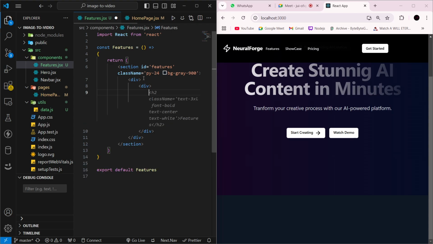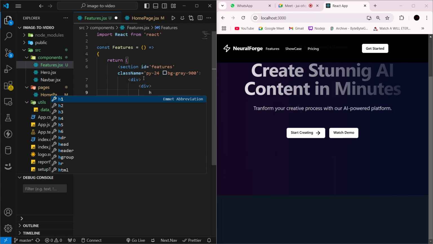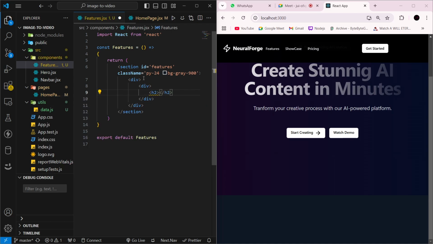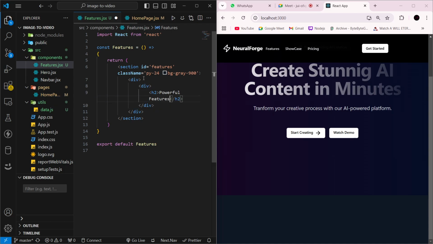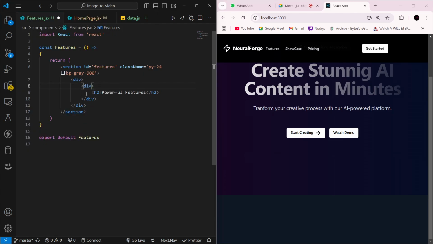H2, enter. Here we are going to write powerful features, and I'm going to close this one. Let us save this one. So here we got this powerful features, right?